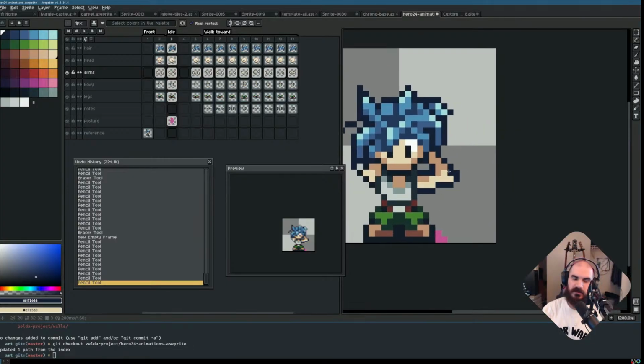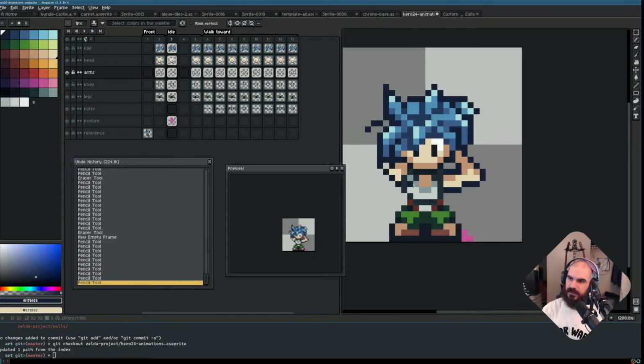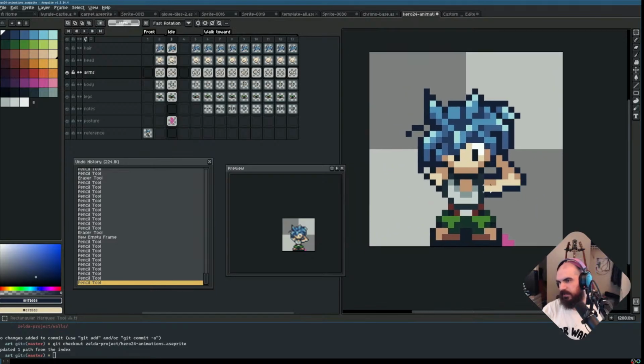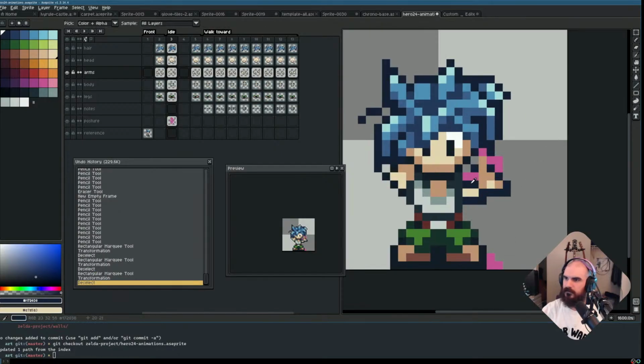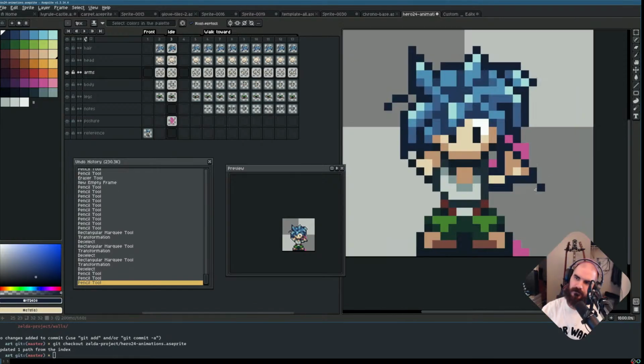But he's also kind of an angle. I also kind of got to do the foreshortening thing. Not very good at this.